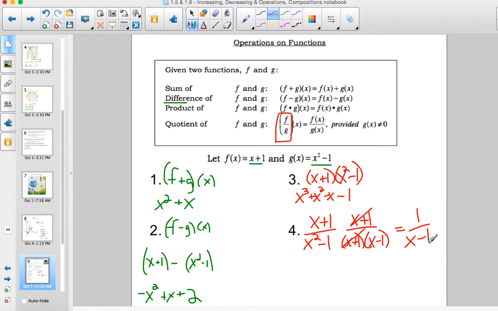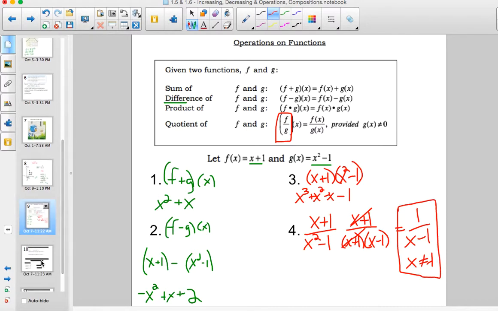And if you guys remember me last year, we would want to say also x cannot equal positive 1. I'm sorry, x cannot equal negative 1. We know x cannot equal positive 1 because if you plugged in positive 1 right there, you'd get 0. But it also can't equal negative 1. And you might say, well, why? Because negative 1 minus 1 is negative 2. What's the big deal? But if you think about the original, which was x squared minus 1, when you plug in negative 1, you get 0 in the denominator. So you want to include that in there and just say, okay, well, x cannot equal negative 1 either. Because if you have negative 1, if you look at the original, it doesn't work. So that would be the entire answer. Okay?